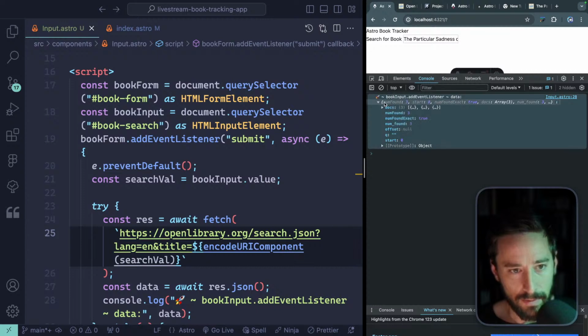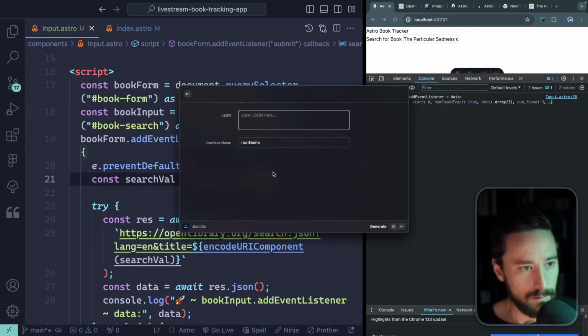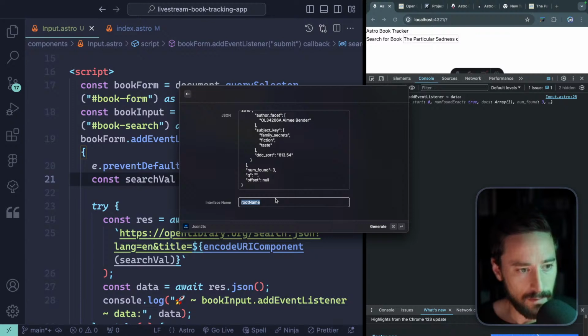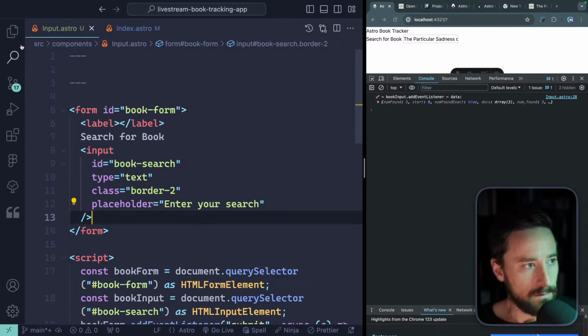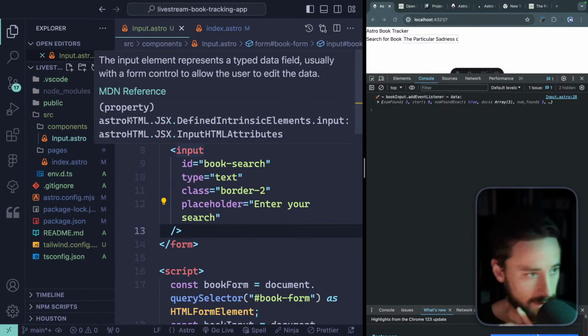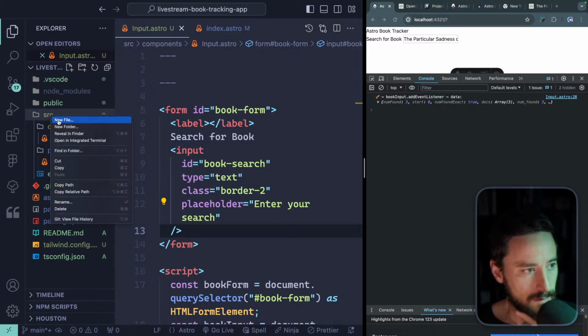So let me grab this. I'm going to copy this object and JSON. I'll call this book res or something like that and generate this. All right, that was just a little helper to create types. You can also do that kind of thing here as well. But let's come over here.